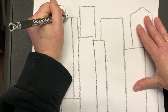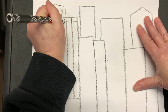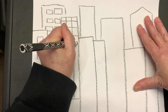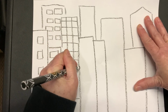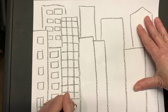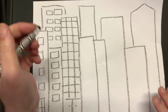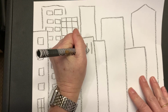I don't want you to rush through. I want you to take your time and do your best work and work on really making those lines straight and really thinking about how you're working and really thinking about creating a piece of art. I want you to make it fun. I want you to think about what different kinds of shapes can I add before you actually do them.